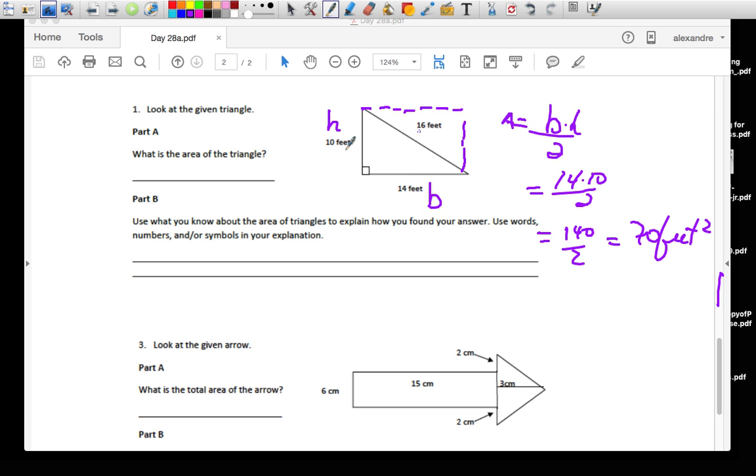So I know that if this was a rectangle, I would do 10 times 14, which would give me 140 for this whole rectangle. But since it's not a rectangle, I'm not interested in the whole rectangle. I'm only interested in half because this is what that line represents, half. I divided it by 2. Therefore, the area of that triangle is what you call 70 feet squared, which is half of the whole rectangle. And that's what you can write. Okay.